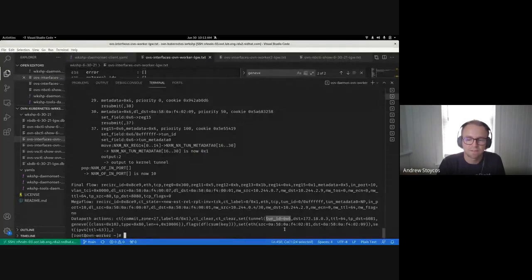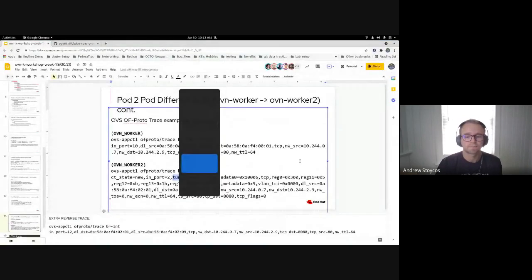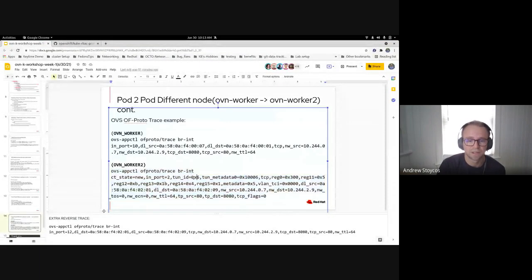The tun_metadata, if you'll notice, actually signals as NP here. So it's essentially like, the OVN team might be able to clarify this a little better too, but it's essentially a hash of this Geneve settings. And so the actual value for that tun_metadata0 here can actually be found here as 0x10006. So as you can see, I copied it over here. We have tun_id 0x6, tun_metadata0 0x10006. And the rest of the data pretty much stays the same.